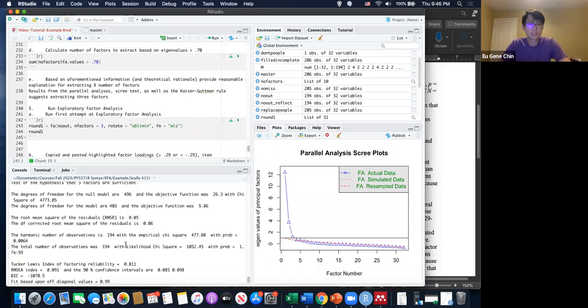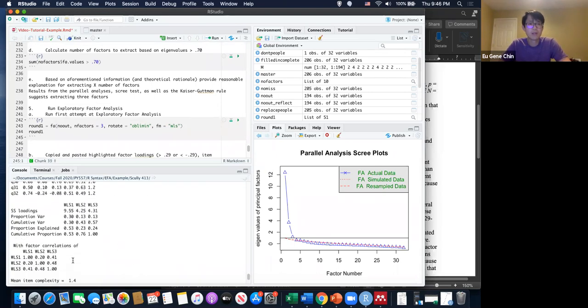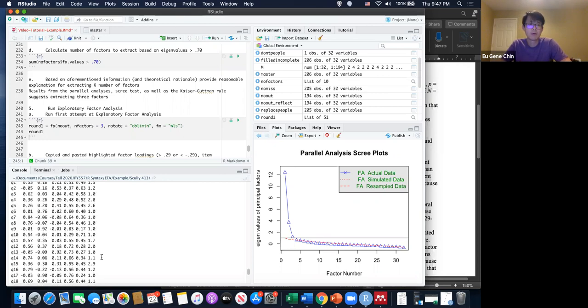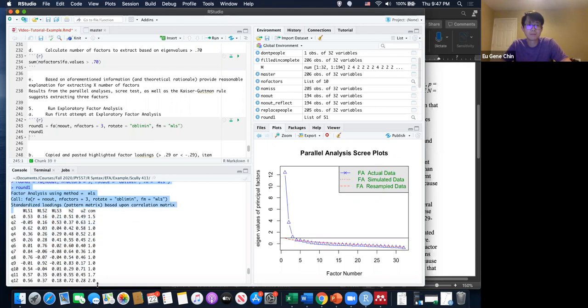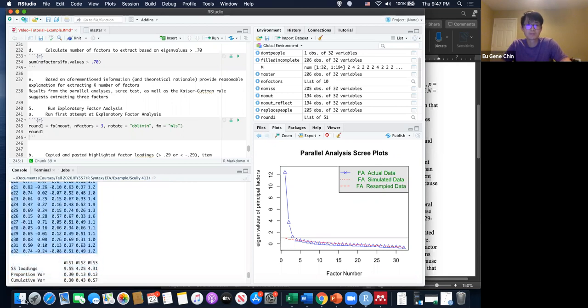Now, when we extract the results over here, I want us to copy and paste the factor correlations between factors 1, 2, and 3, just so that we can get an idea of how well our factors are correlating or not correlating with each other. This can help sometimes if you're kind of iffy on whether you should extract 2 factors or 3 factors. So that can give us some clues. And I want us to copy and paste the standardized factor loadings from here, and copy this into an Excel sheet, essentially.